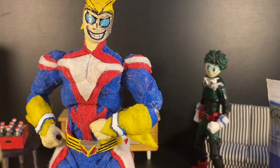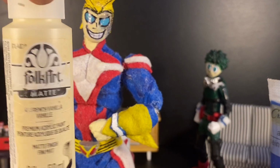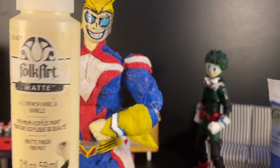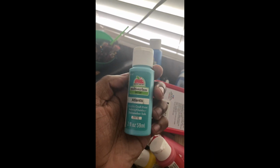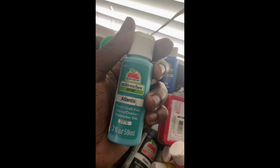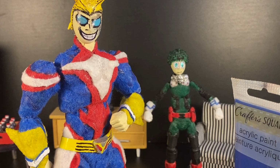I also use this type of paint for the face, a matte finish, thin matte. And that's what I use for the skin tone. This is off camera, but I use this paint for the eyes, if you wanted to know that. And the cell shading was just an artistic take because I wanted to try to copy the eyes. Basically, this custom was pretty simple and good to make.